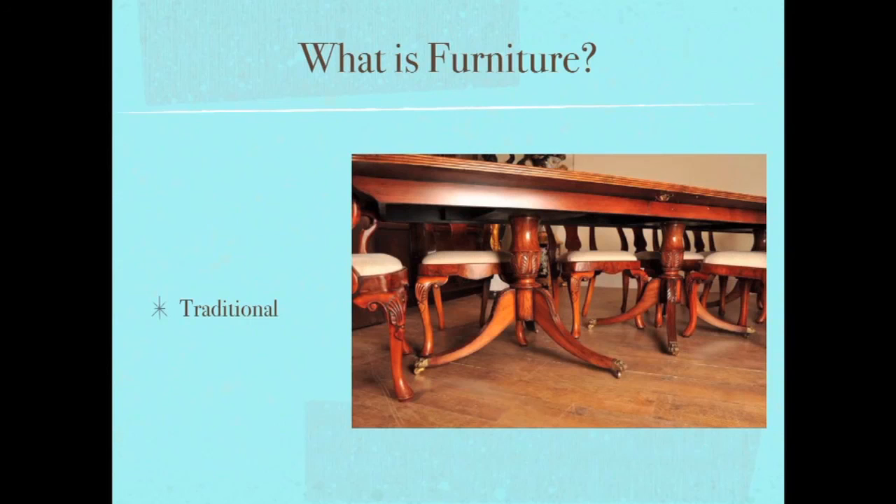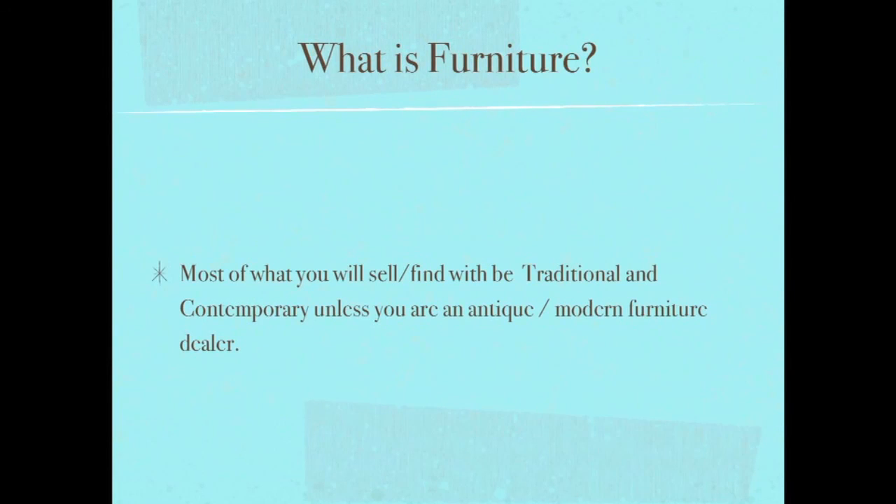Getting into the furniture business can be fun — you can get a lot of cheap stuff for your house. But you've got to ask yourself: do you like furniture? Because many people do things to earn money and then realize they don't really like it. Selling furniture is going to be a slow sell because of the price points. Cheap furniture is still $300 to $900. I've sold used bedroom sets for $2,500, dining room sets for $2,500, even a collection for $6,000 out of a storage room. You can get good coin even today for the right stuff, but you have to ask yourself — do you like furniture?